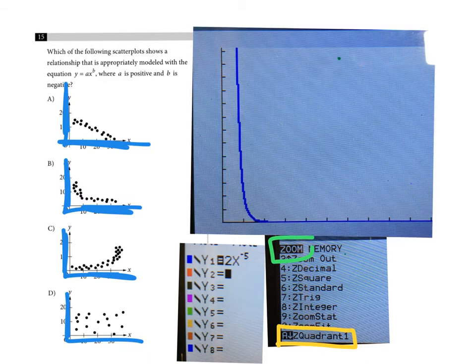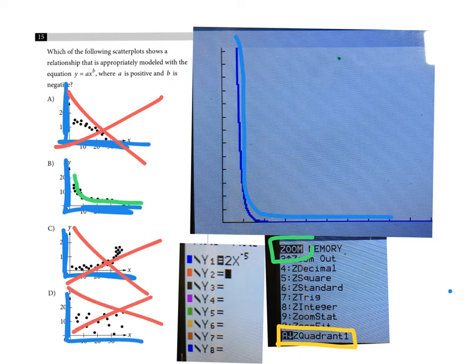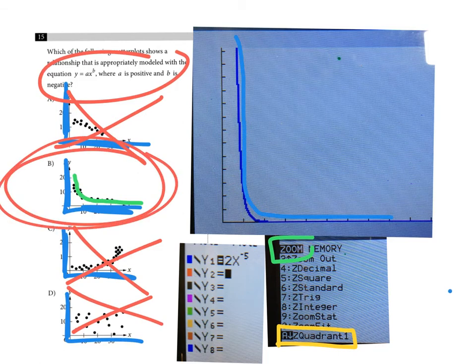It looks like I have a graph that kind of decreases and then kind of levels off. So which of these scatterplots best represents that? I'm guessing it's letter B. The points kind of go decreasing and then kind of level off. None of the other 3 match that graph. So again, I just chose random numbers for A and B. I graphed it on my calculator to see what that graph would look like. So there, my answer is letter B.